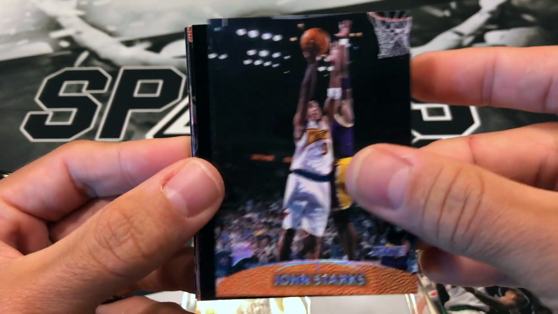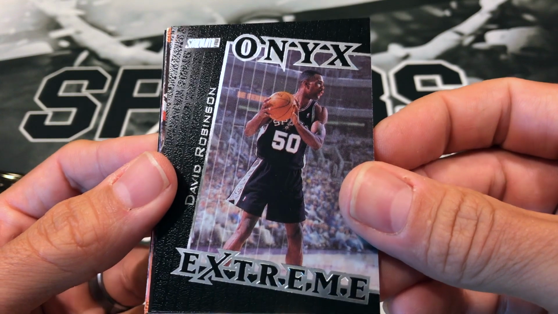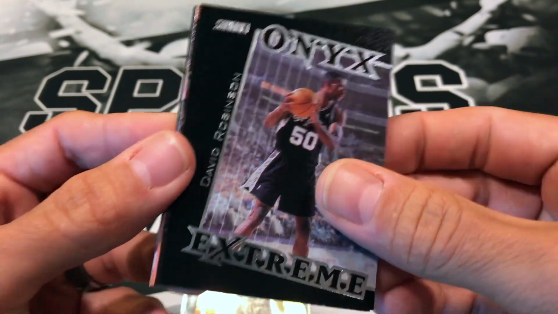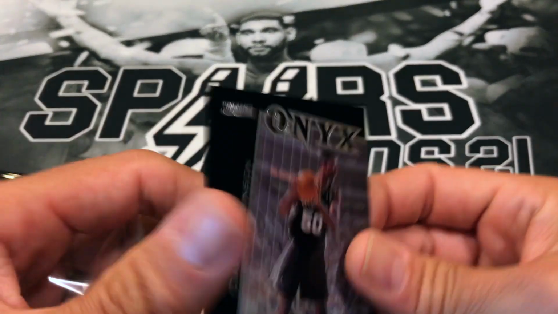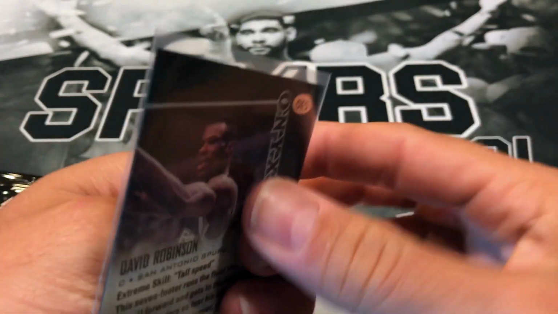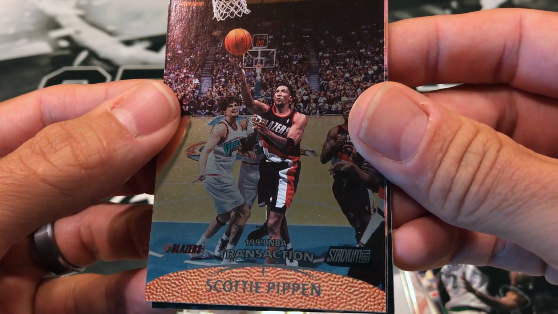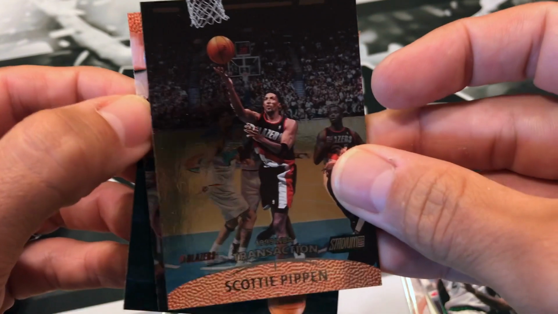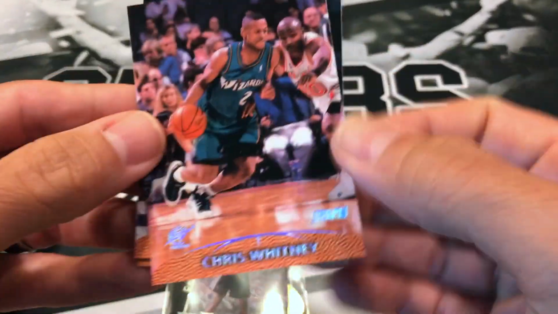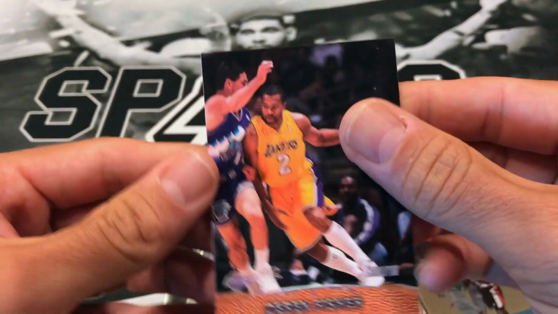We get a John Starks. Oh, there you go. Onyx Extreme. That's cool. I like the black on there too. The Admiral, David Robinson. Nice. Already happy with 2 of the 3 packs. Scottie Pippen. That's cool. It's like a foil card. Chris Whitney, Avery Johnson, and Derek Fisher.